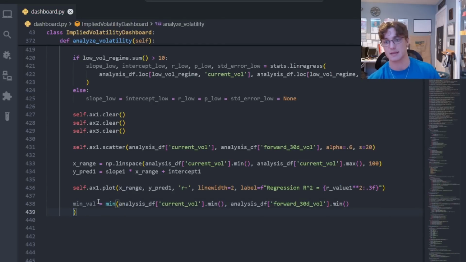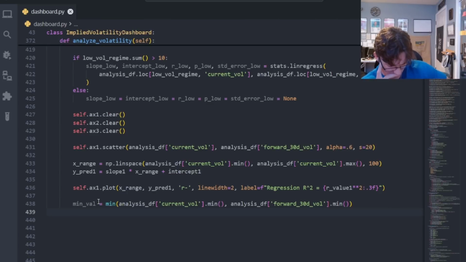This can be seen maybe as a little redundant because, you know, if it was not disjoint, then there's no way for the average to be lower than any one of the points. I mean, that's just a basic math thing. Like if you have, let's say, 10 points and the lowest is 1, like an ordered list 1 through 10, then the average can't be lower than 1. So you could look at this as redundant, but if it is disjoint, then you may actually have that as the case. So we'll create this min val.